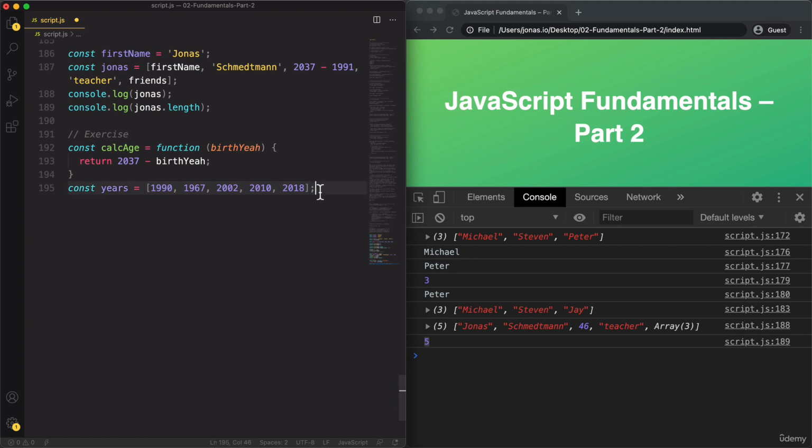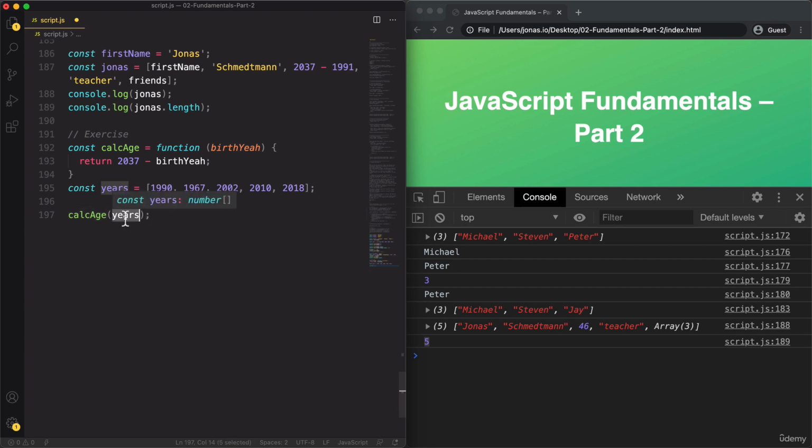So let's see how, and let's see first how we could not do it, okay? So, for example, if we wanted to use the calc_age function for all of the elements in this array, we could not do this. This would be not illegal, I would say, but it's not going to work because this years is an array.